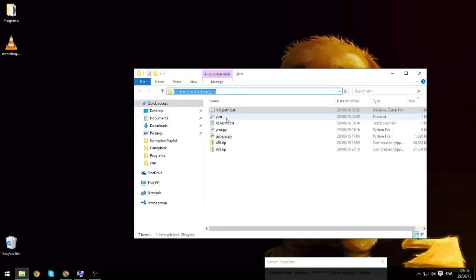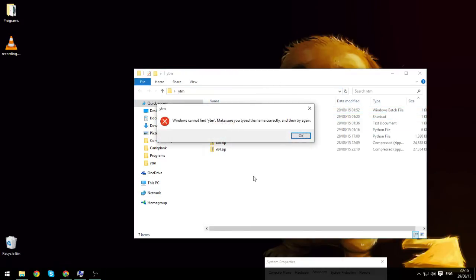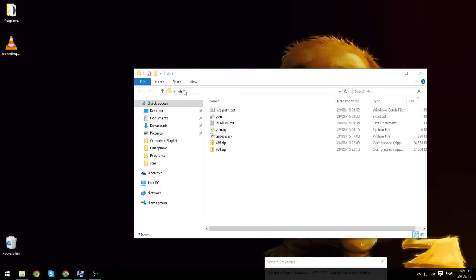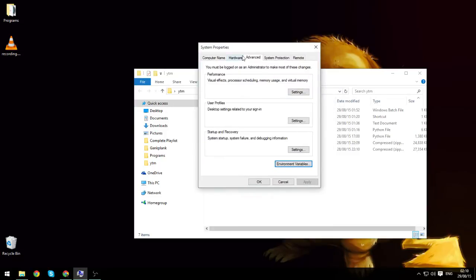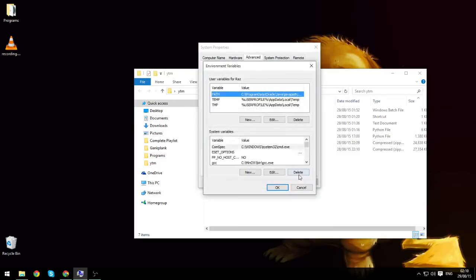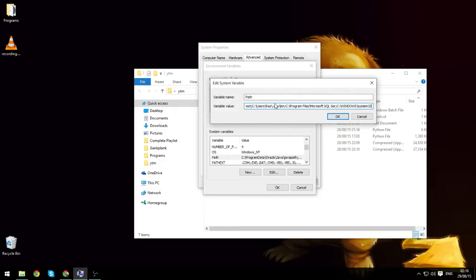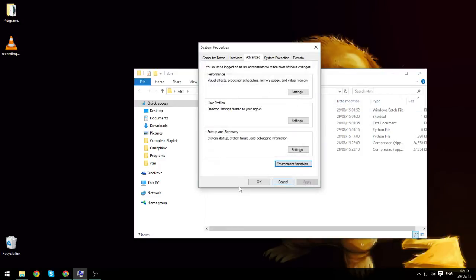So if it doesn't work for you, say I double click init path and then I write YTM and it doesn't work, go to the path bar right up here. It's the same in Windows 7 and Windows XP and whatever. Copy it, then go to System Properties, Advanced tab, Environment Variables, then go to Path, Edit, go to the end of the path, put a semicolon, then paste the path, and click OK, OK, and OK.